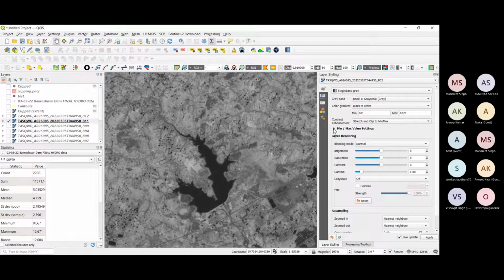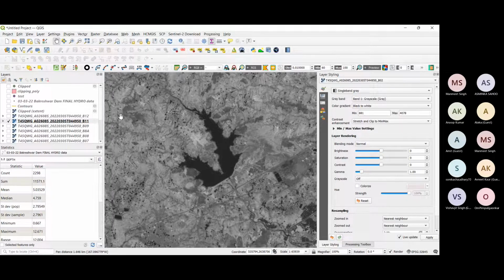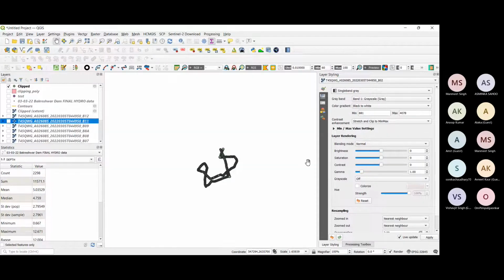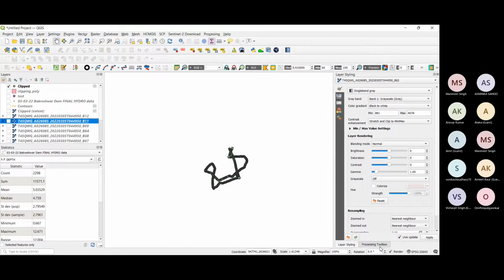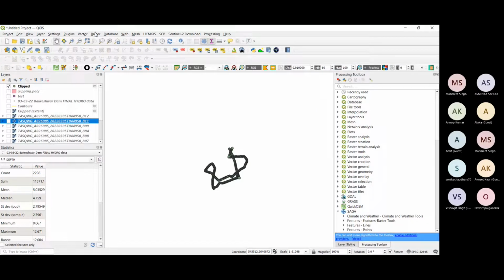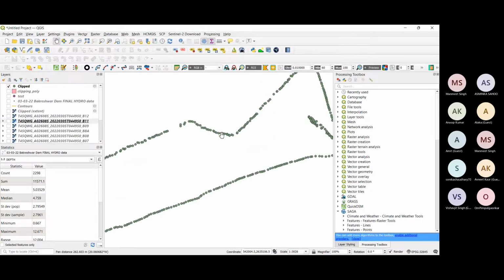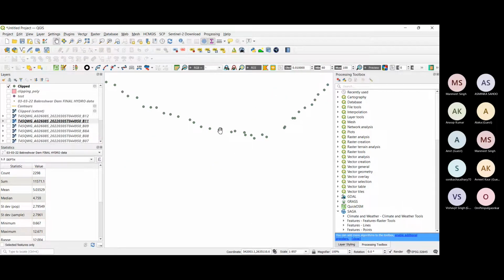Then after that, in vector, a very common processing is gridding or interpolation. So I will just show you that in the processing toolbox, or you can go directly from raster analysis. For gridding, basically right now the interval between these points is not regular. Some points are 2 meters apart, 1 meter apart.